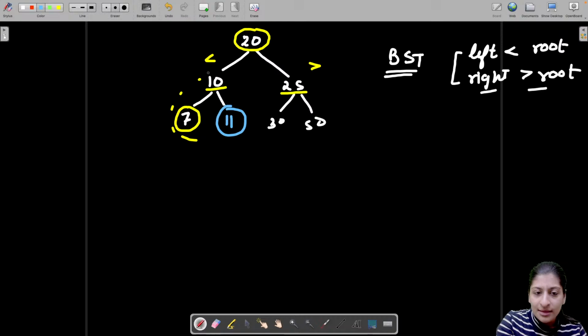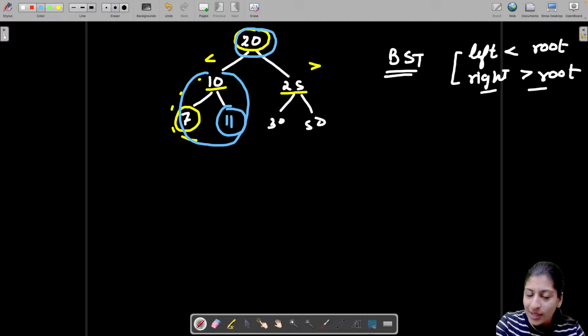So for this subtree, I follow the property that the left child is less than the root and the right child is greater than the root. You also have to make sure, so far we got this 20, right? As I was traversing through the left subtree of 20, did I come across any node value which is greater than 20? Not yet. So till here, this is following the property of BST.